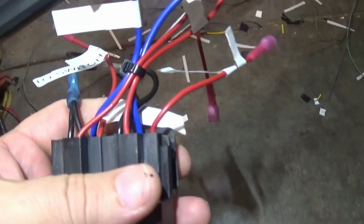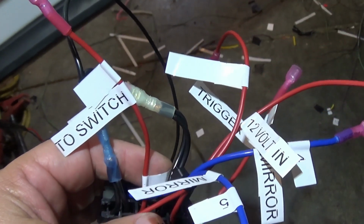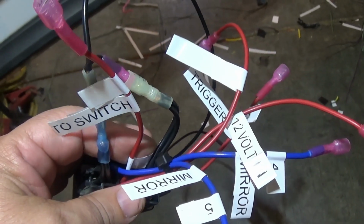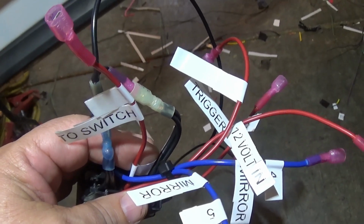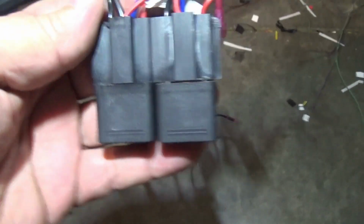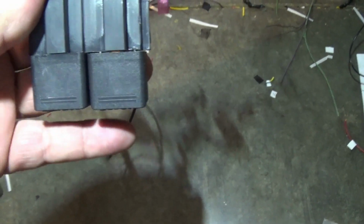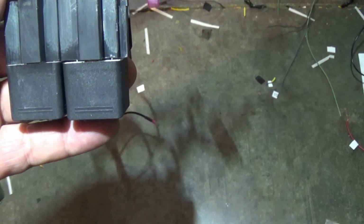Okay, when I'm wiring things, I have a label maker, and I make all kinds of labels. That way, as I'm laying it out and working my way through it, I know what's going where, and then when it's all said and done, I'll take the labels off. But for right now, I'll go ahead and show you. This is the dual relay I have set up to control the mirrors.